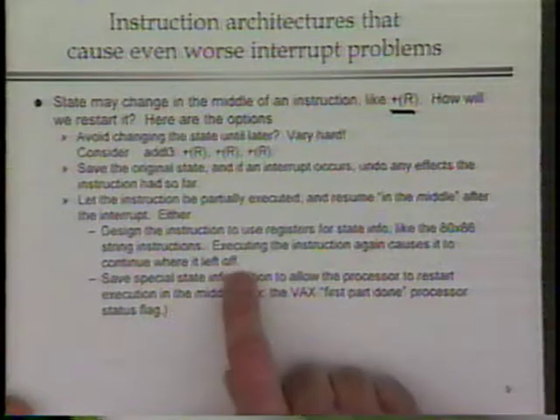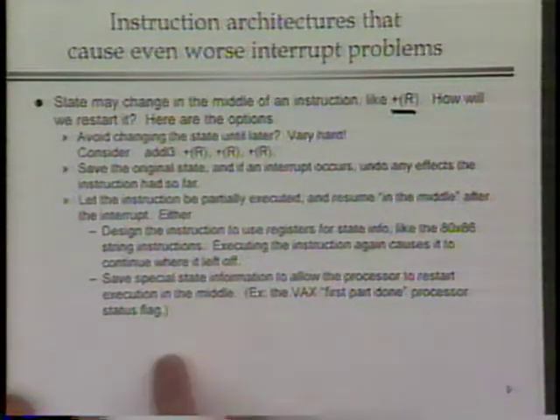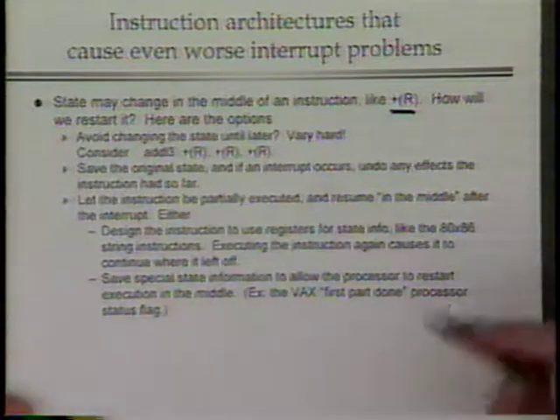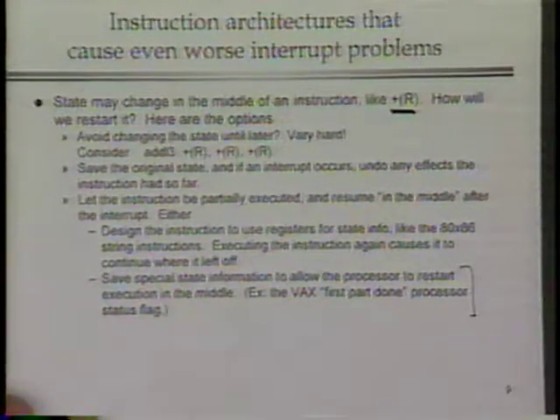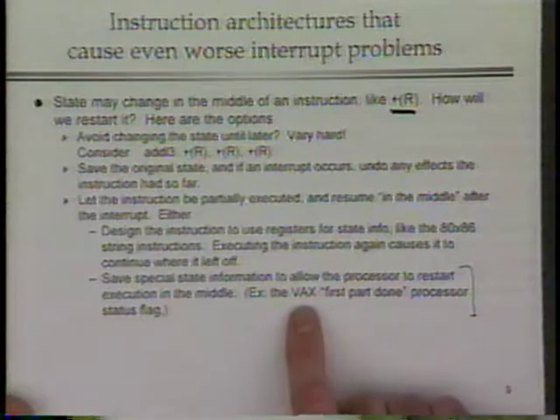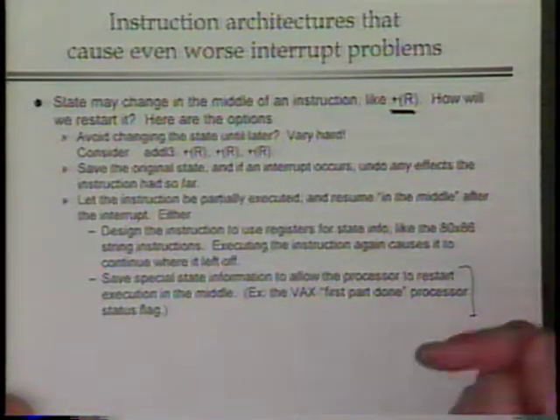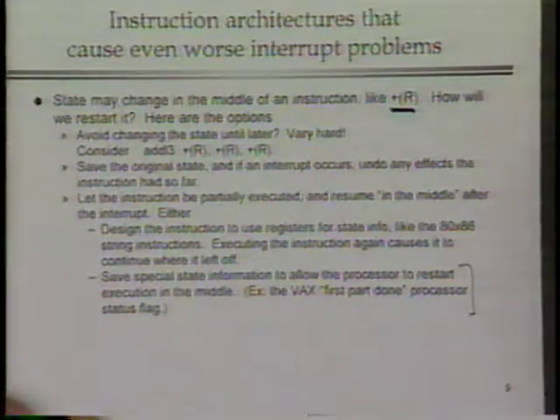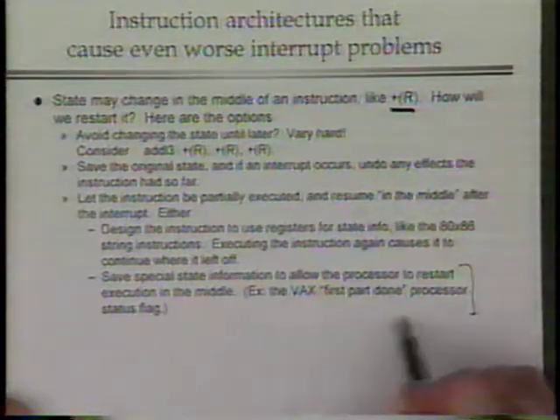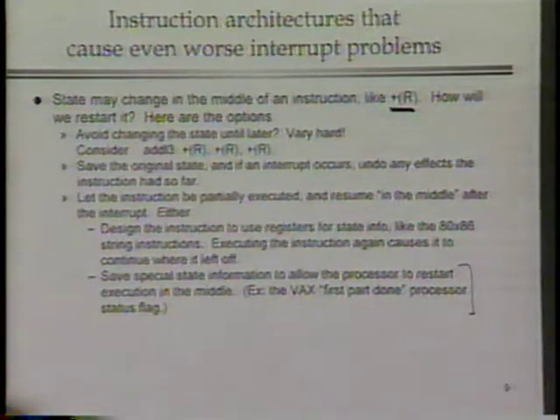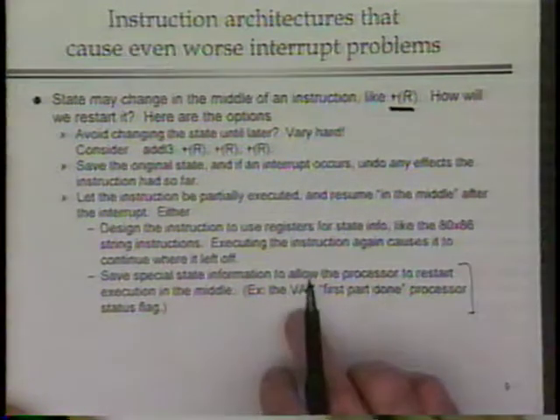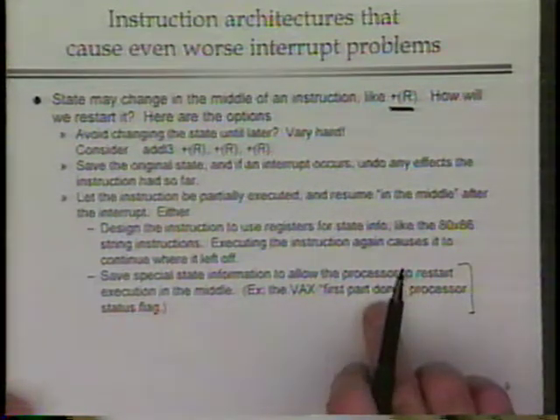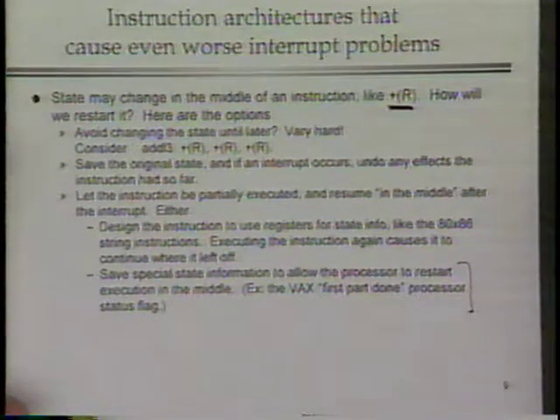If that special state information is not in the user-visible registers or user-visible state of the machine, you can in fact invent special state information that saves that information. So for the VAX, on some of the instructions, at interrupt time, they save a flag as part of the processor status that says the first part of a particular instruction has already been done. And then either the software or the hardware could decide to use that first part done flag in order to resume the execution of that instruction. I don't know, in fact, for the VAX whether that first part done flag is something that the software uses to resume or something that the hardware uses automatically. Either one can work.